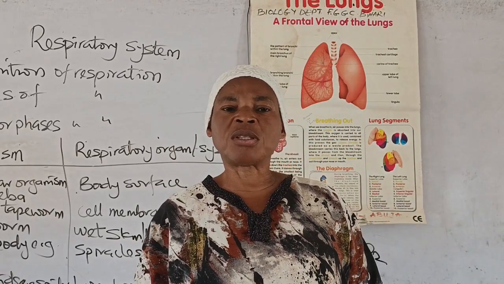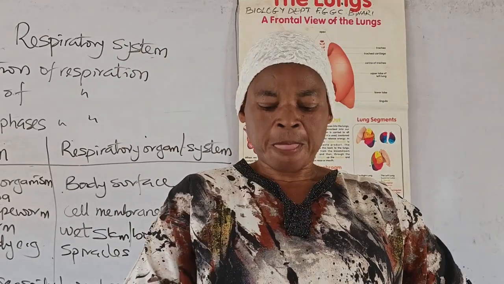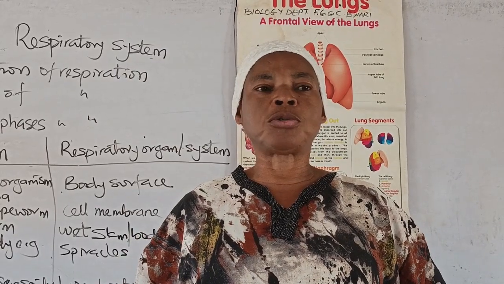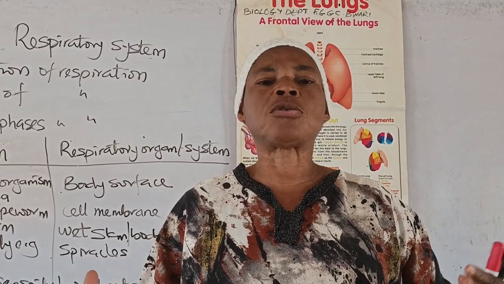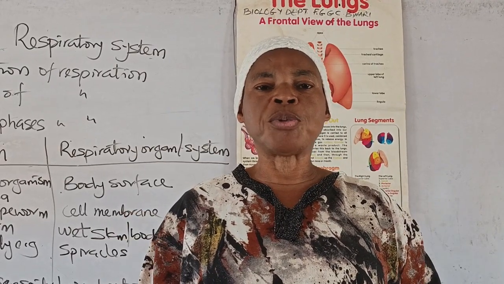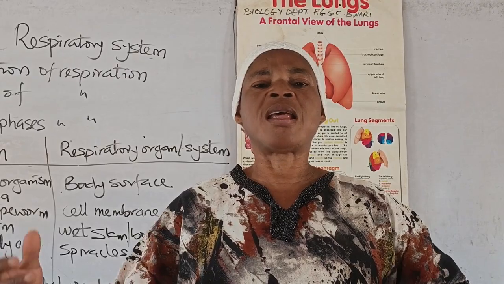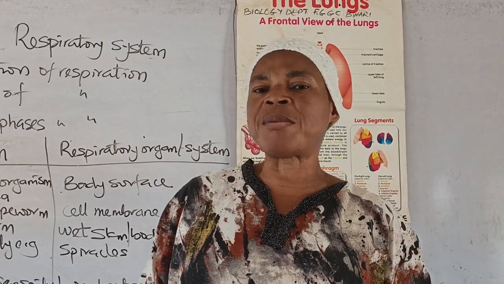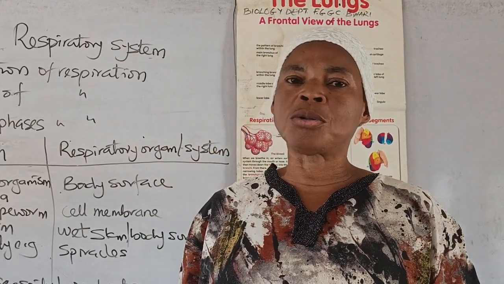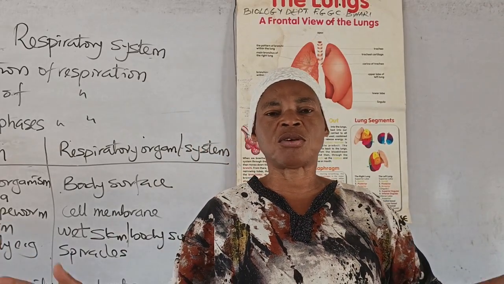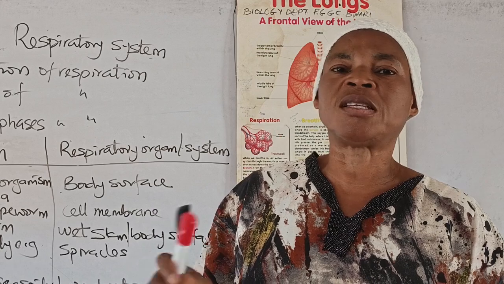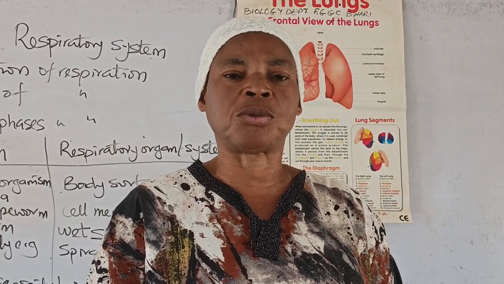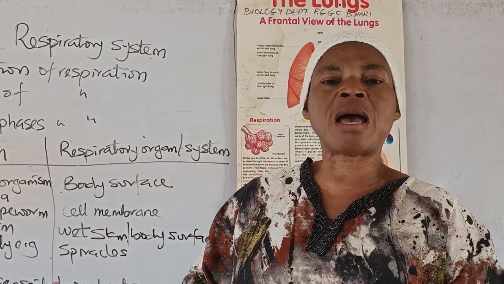So during breathing in, the diaphragm becomes flat, and the chest region also increases in volume. That is to allow the lungs to increase in size, and also allow air containing dissolved oxygen to go inside, so that by the time it gets to the alveoli, exchange of gases can take place because the alveoli is permeable, moist, thin-walled, highly vascularized, and highly supplied with blood vessels. So exchange of gases can now take place.